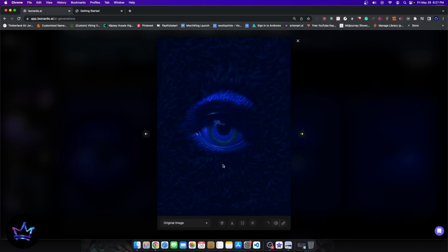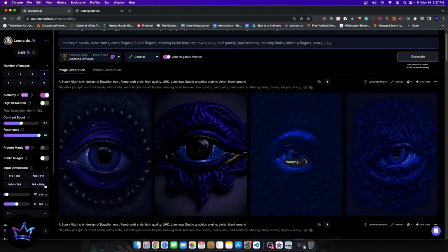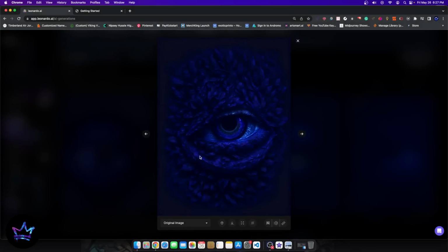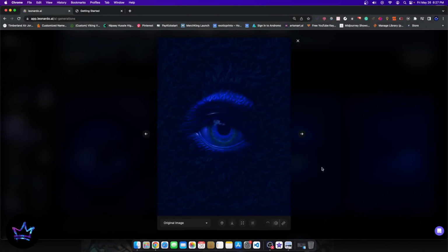And I would actually remove this and put this somehow in a piece of art. The reason why I'm upscaling this is because we have to see this in person. The detail on the eye, I want to see it. I'm actually kind of shocked. I was expecting something else, honestly. This almost looks like a dragon eye to me or something. I mean, especially if it had like a line down the middle, but this is interesting. I've never seen anything like this.